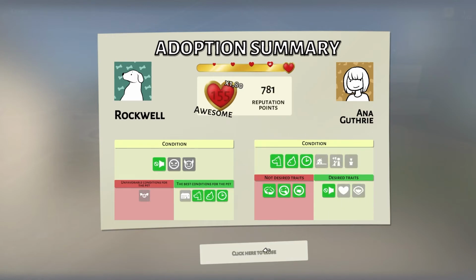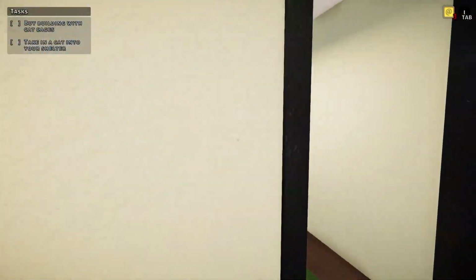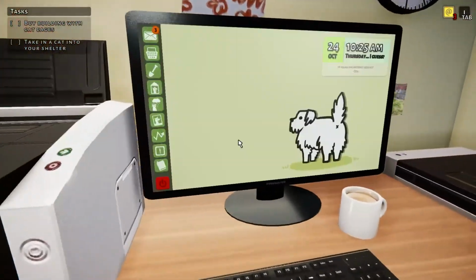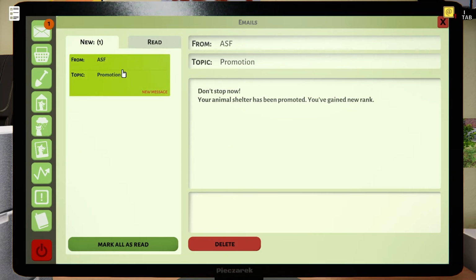Okay. Take a cat, okay. Let's do that. Let's get a building for cats. Thanks for the pet. Yes, great, thanks for the pet and a promotion. Don't stop now, your animal shelter has been promoted. You've gained a new rank.